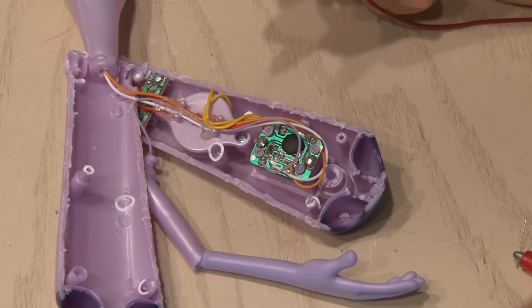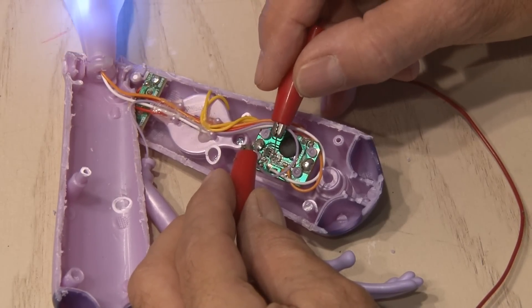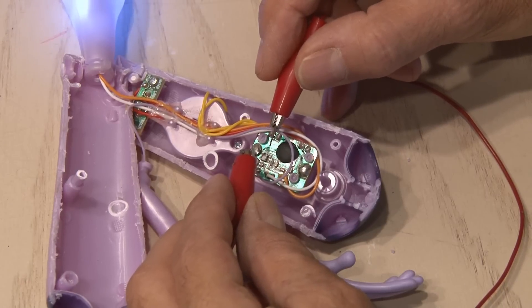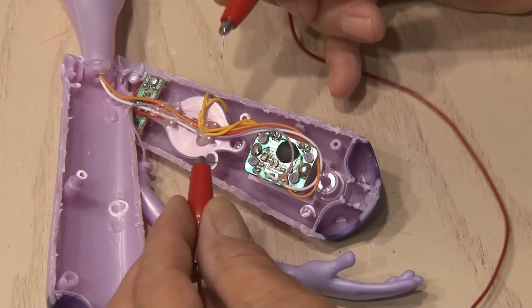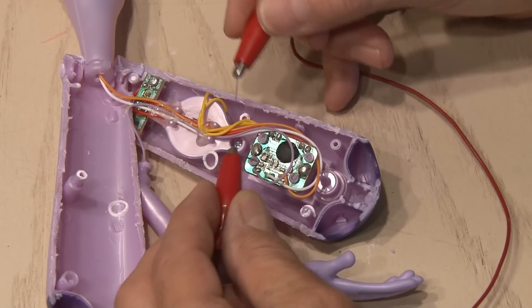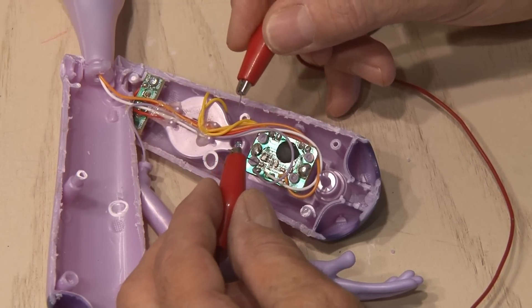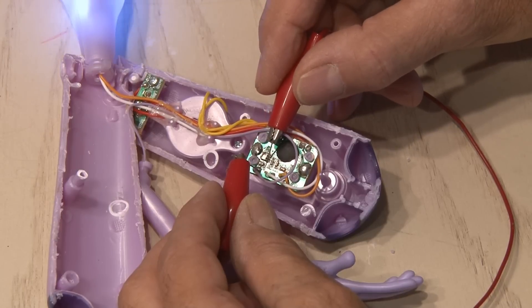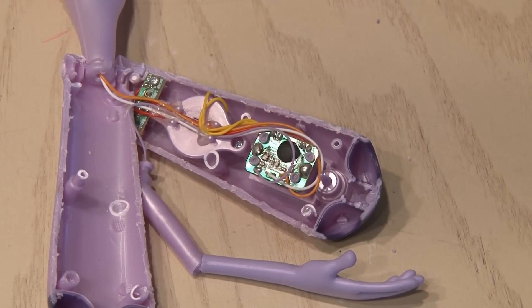Then it's time to activate the sound, and carefully start touching the components. The resistor closest to that black, round sound blob is probably where you're gonna find your most success. You just wanna tap the components — you don't want anything to spark or heat up. And reading up on circuit bending might not be a bad idea. I found my spot right here. The audio changed when I made contact with that resistor.